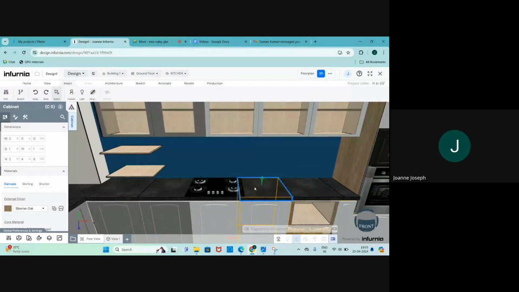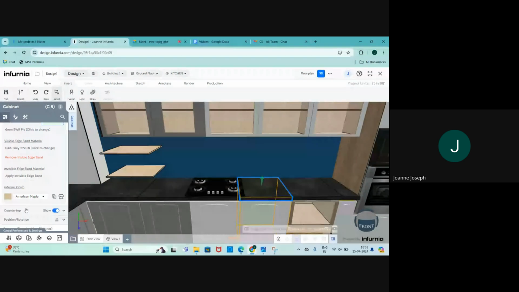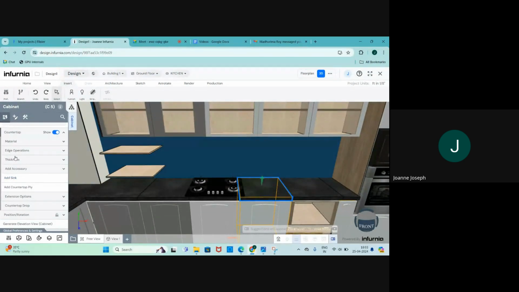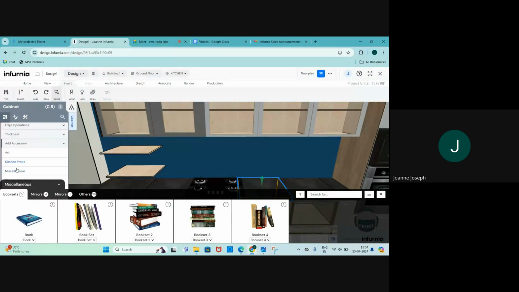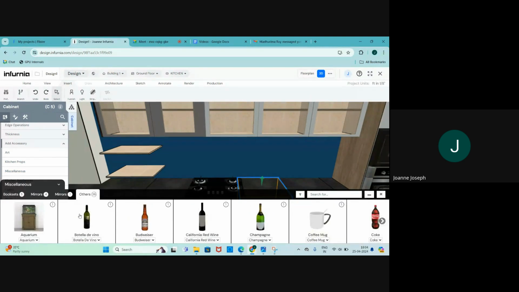For example, if I select this countertop, again using the countertop menu itself, you can add different types of accessories. So you have kitchen props, miscellaneous items, you have plants, clocks, etc. Let's say I'm just choosing this miscellaneous, for example, or kitchen props. You can open this and you can see others.